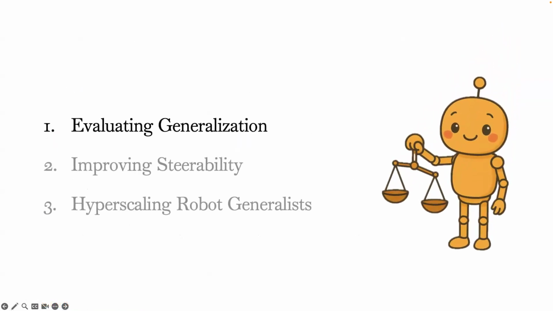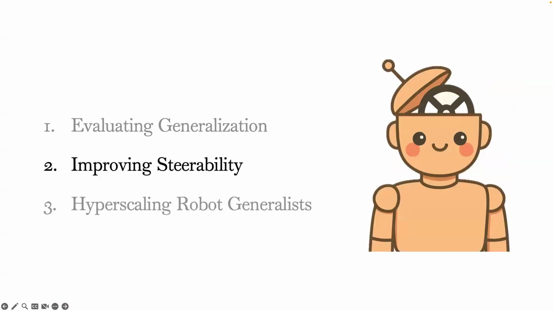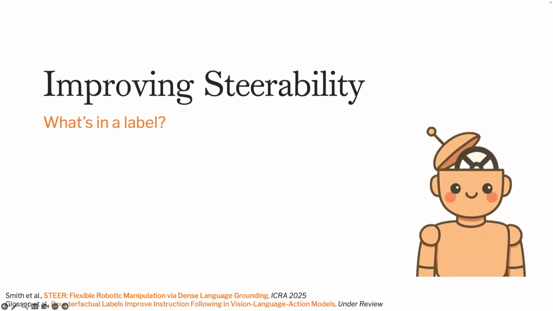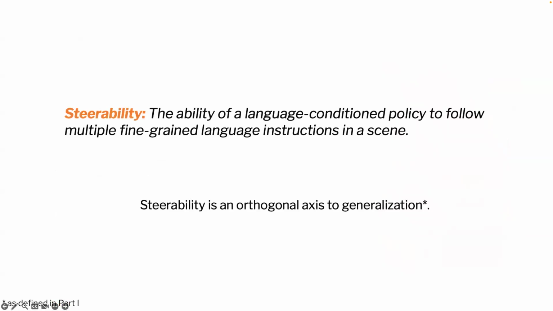Great. So this was about the first piece of the generalist policy puzzle, the generalization piece. I want to move on to the steerability piece and then draw some connections to everything we saw in the analysis so far, where it seems like data is really, really important. And the key thing we'll see here is it really matters what kind of data you're training your models with, both in terms of the diversity of data, but also the way the data is labeled and so on.